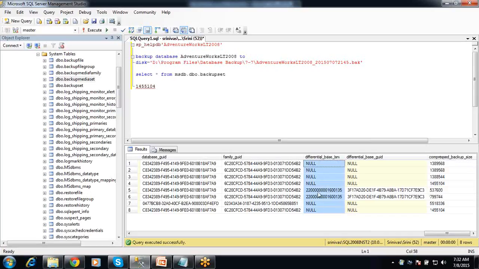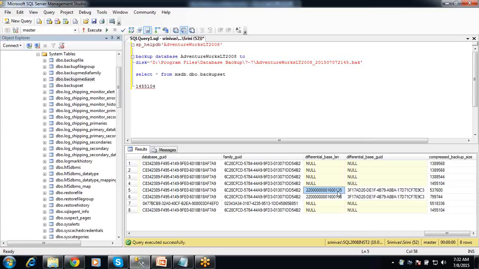Differential base LSN. So what is the LSN number when we take the differential backup? Differential base LSN number means what was my base for the differential backup. The differential backup backs up the changes that happen from the previous full backup. So if you see here, this would be the base.